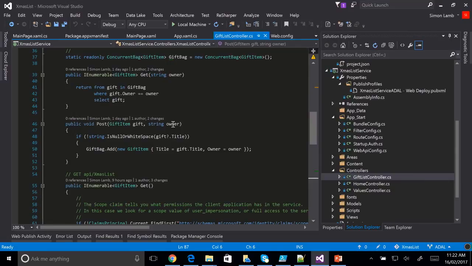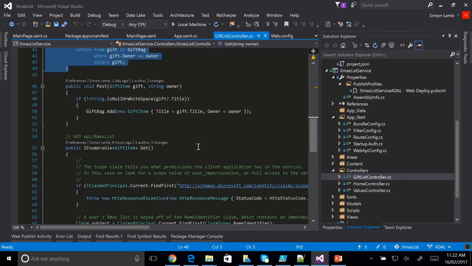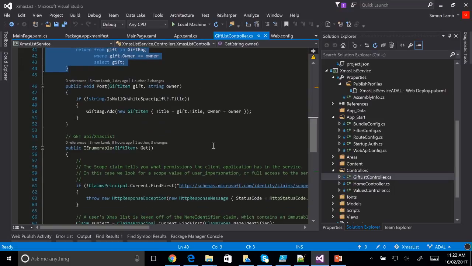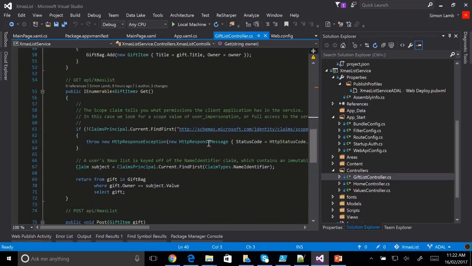All right. So basically these were the previous methods. We're calling get, and it would be the actual owner. That was when I had my drop-down box, it was either Ruby or Charlie. And it's basically just going through an in-memory list, or a dictionary, and grabbing out anything that's against Ruby. We've changed that because we don't need to pass up the owner anymore, because we now have a token that's being passed along with every request.